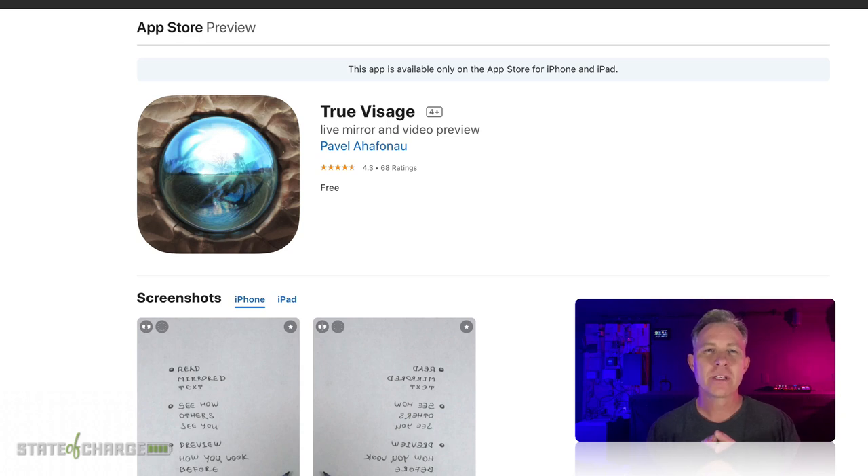You're going to be amazed at how simple this process is. One of the things you're going to want to do is download an app called True Visage — I have a link on the screen. This is an app for your phone that just uses the camera in its raw form. When you're using True Visage along with Zoom, the only thing you're going to see on the screen is exactly what the camera sees. There's not going to be any artifacts like a play button, pause button, or focus button. If you use something like Filmic Pro or the built-in phone camera app, you'll have artifacts on the screen that will be very distracting for your viewers. So download True Visage — it is free.